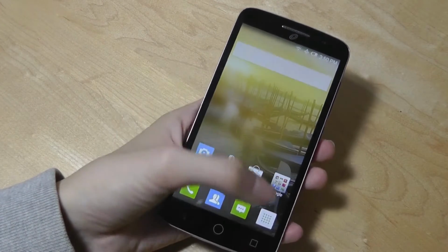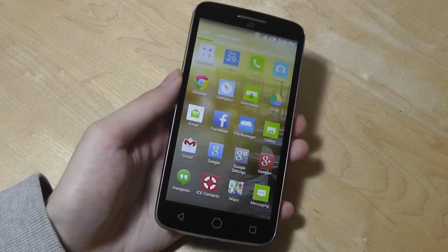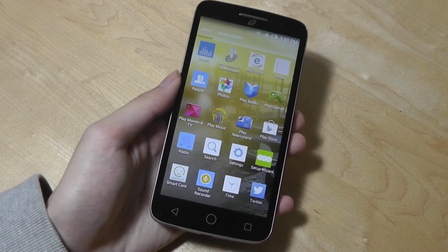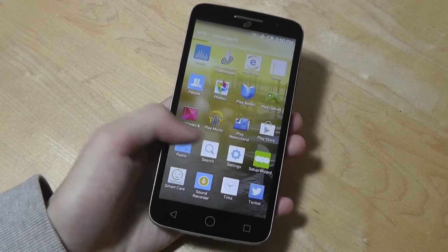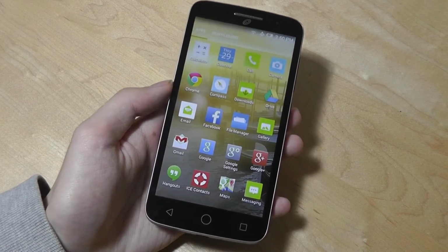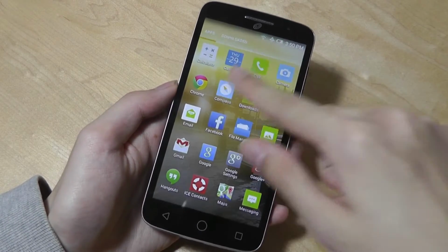All right, so next we can take a look at some other extras on here, and there are a lot of apps built on in just because Alcatel, it seems like, is going for the same approach as LG and Samsung, which is basically throwing the entire kitchen sink in and letting you decide what features you want to use and which ones you want to simply ignore. It's a little bit annoying because it takes up a lot of extra space in terms of the phone's internal storage. With that being said, there are a few utilities which are actually somewhat helpful, including a built-in compass.